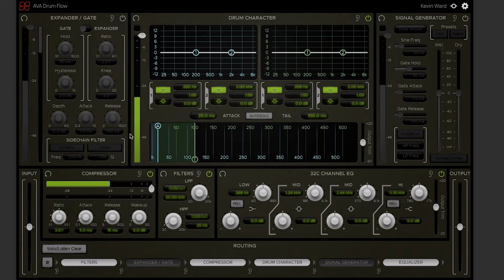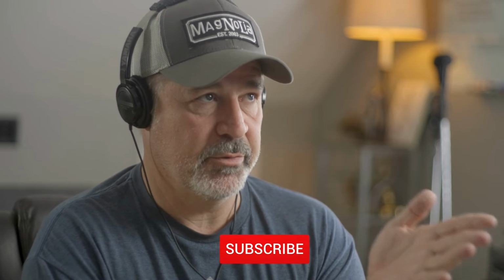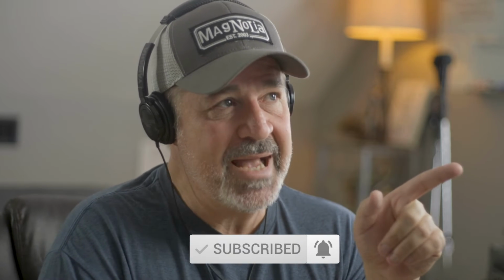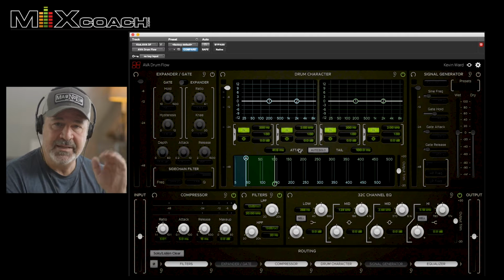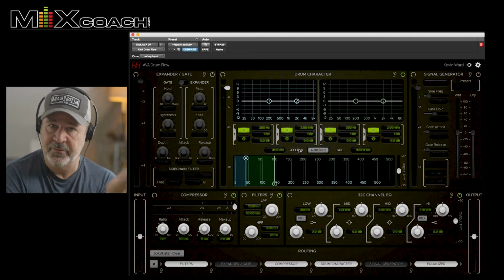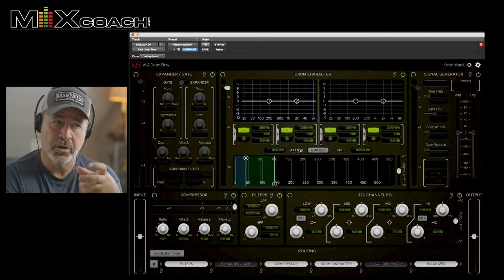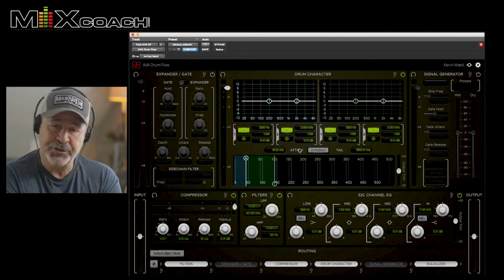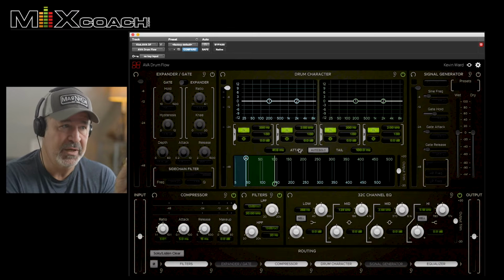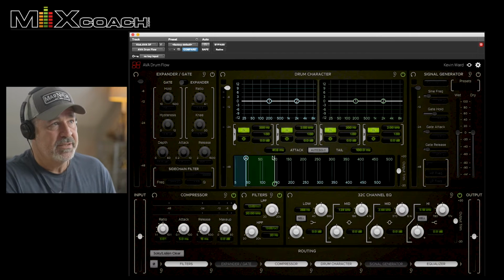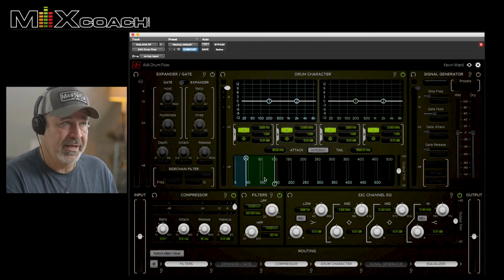Okay, so here's my kick that I've got. It's got a little snap on it in the very beginning. So here's one thing I'm learning about this drum character plugin. This attack here, if you notice, it takes a certain part of the waveform. So if, for instance, you've got too much attack in a kick, but you like the girth of it, or you want more girth, this is kind of like a transient designer, except you can EQ it, not just compress it, okay? So let's take some of that snap out of the kick real quick.